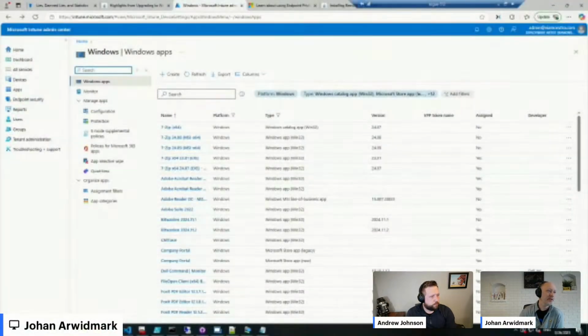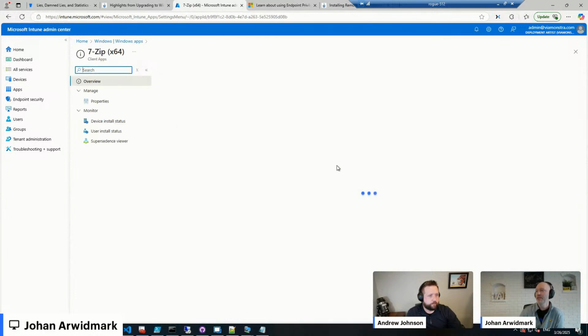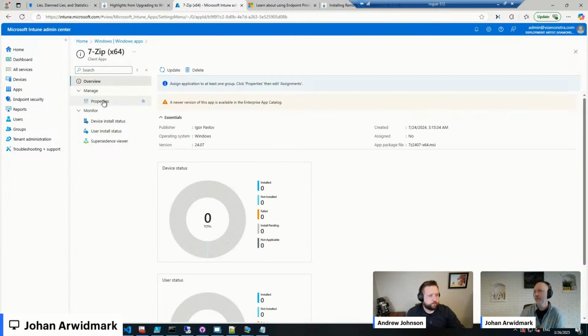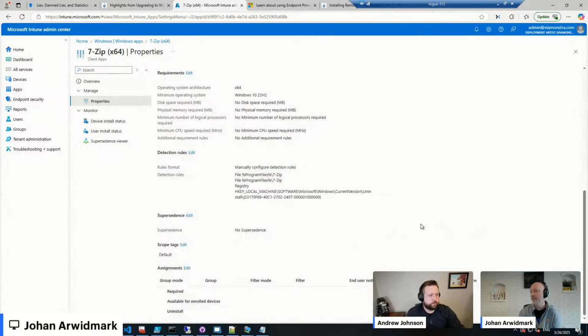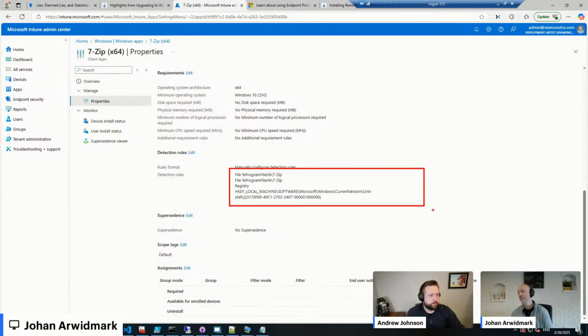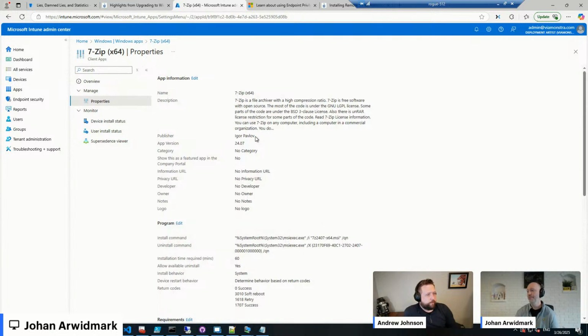I mean, if you do have access to the enterprise catalog for Microsoft and you pick one app that has been created with it, like this application here, I know it's an older version, but if I go to the properties on that one and take a look at the detection rule they create, you can see that they do put in some basic stuff here. So it can also be used for inspiration.